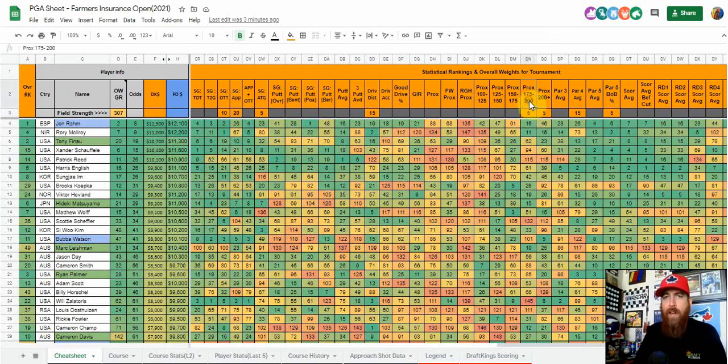I put some weight on long iron proximity. I've also got five on around the green, because we've got smaller greens this week — about 4,500 to 5,000 square feet on average on the south course. Players are going to be shooting from long distances and missing more greens, so scrambling is important. A bomber who's also good at scrambling is a really good combination — he doesn't need to hit 80 percent of greens to take advantage of his distance if he's not giving up bogeys and doubles.